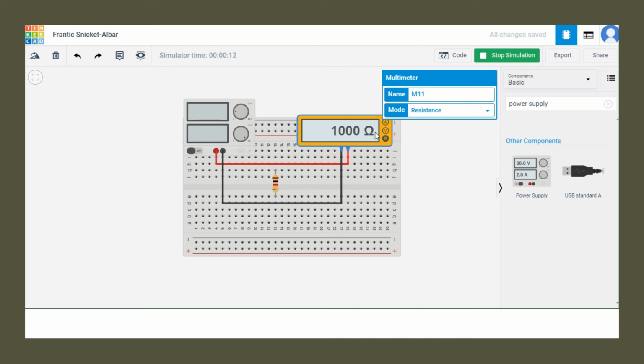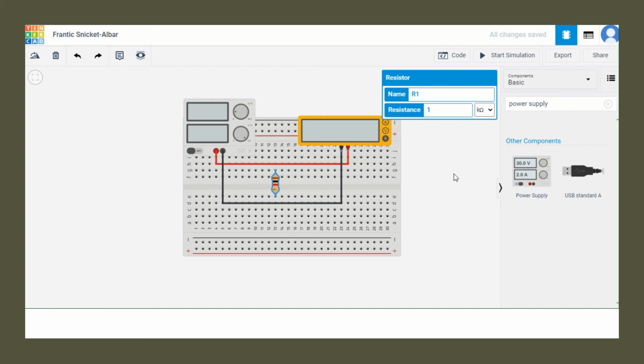Okay, 1000 ohm is equal to 1k. You know just now that the resistance here is 1k, so it is correct that the resistance you measure here is 1k. Then click stop simulation.